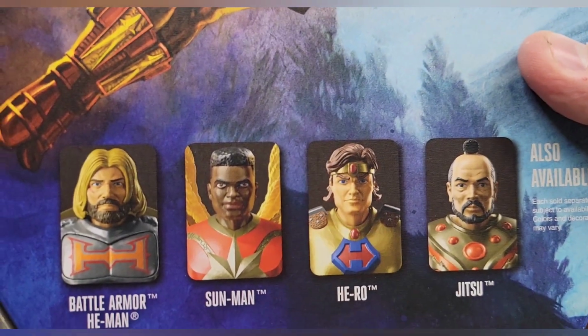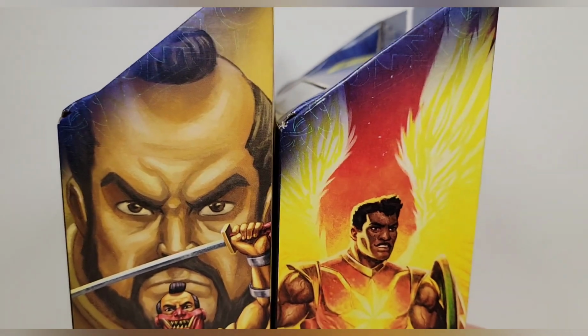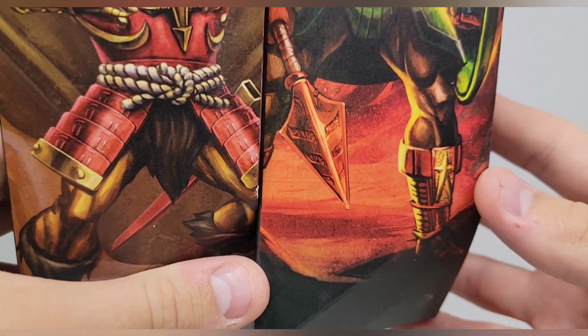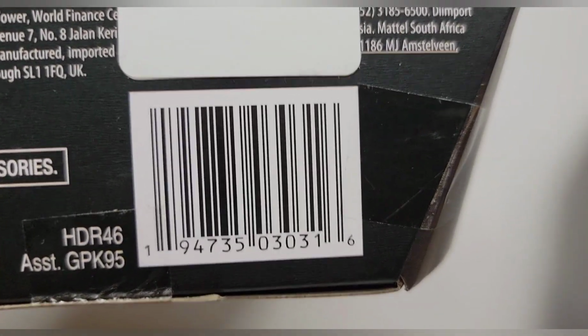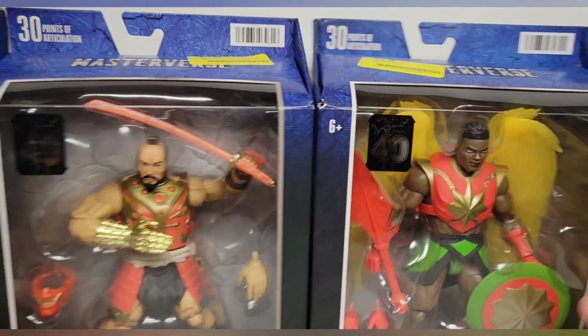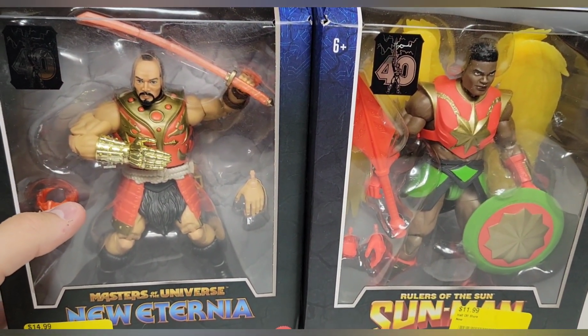Unfortunately, they did not have Hero there, which is a little disappointing because I would have liked to review all three of these together, but I just want to get this video out, and to be honest with you, I'm just so excited to open these and have these. Man, look at that artwork. So good. And there's nothing really on the top. On the bottom, there is the barcode if you're looking for Sun Man, and if you're looking for Jitsu, there it is. But without further ado, let's go ahead and pop these bad boys open.